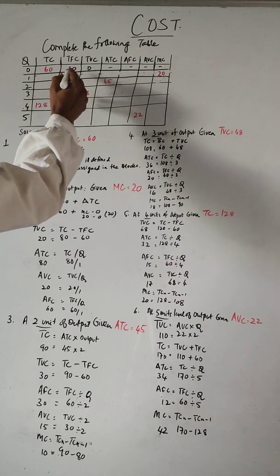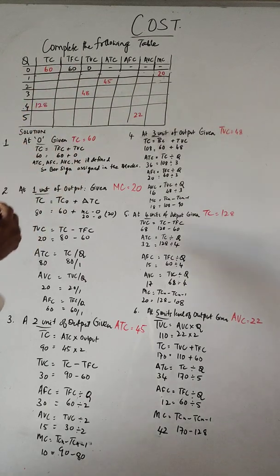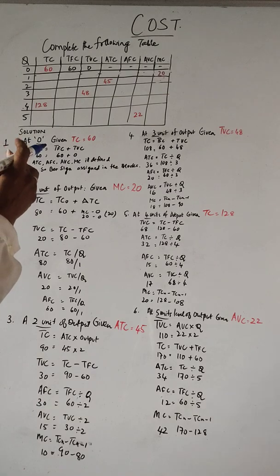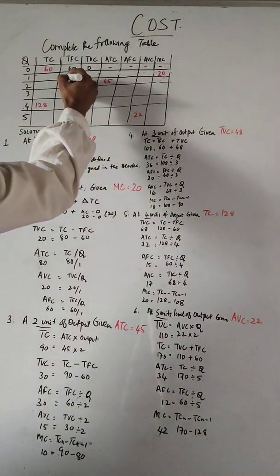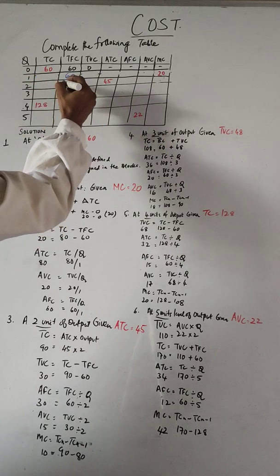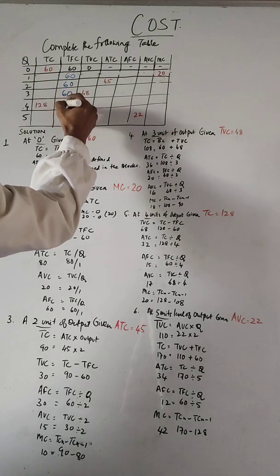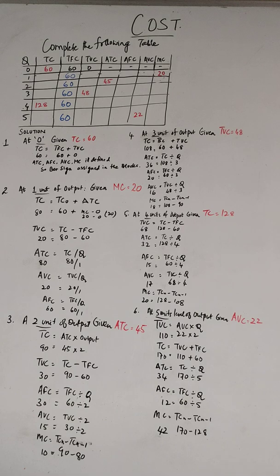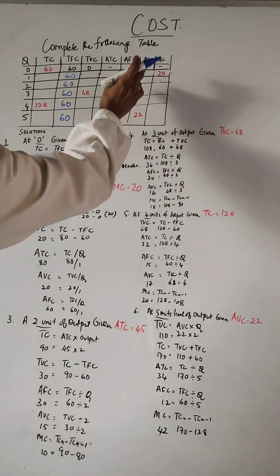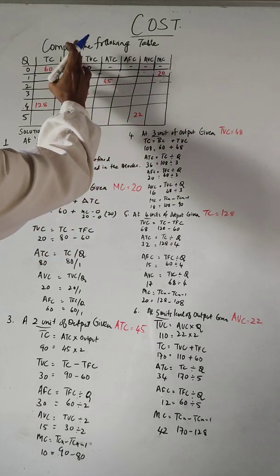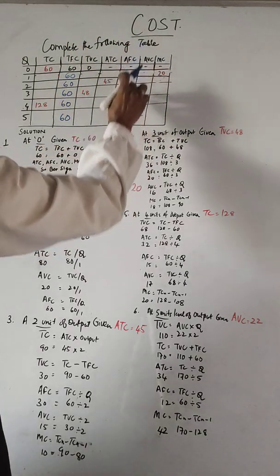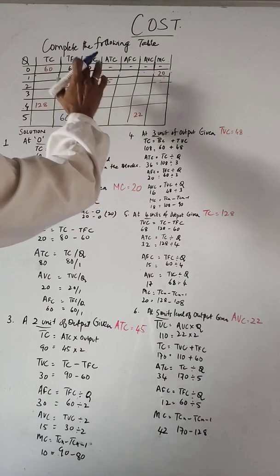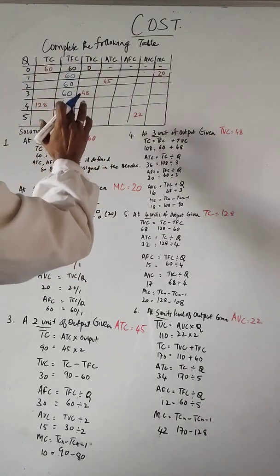And since total fixed cost is the same, these are costs that remain unchanged no matter what the output is. So we will put down 60 when the output is 1, 2, regardless. Whatever the level of output, it will be 60. So let's just fill it up like that. The next one that you must fill up is average fixed cost, that is total fixed cost divided by output. You must fill up this column. But anyway, we'll go row wise.